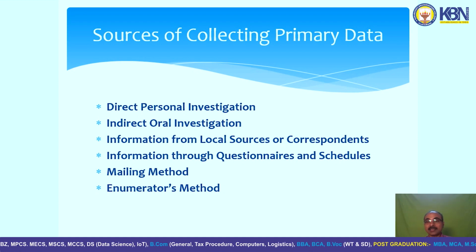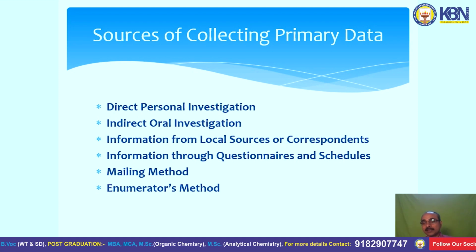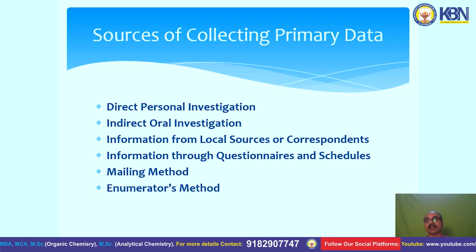Here, the data is of two types, as I said earlier. One is primary data and the other is secondary data. What is primary data? The data collected for the first time is called primary data. The data extracted from the data already collected is called secondary data. For example, marks in a class or students in a class is primary data. How many students are in the class is primary data.